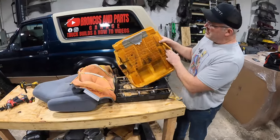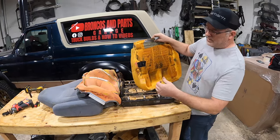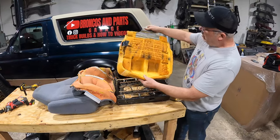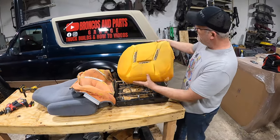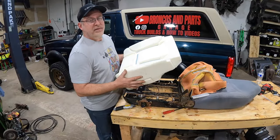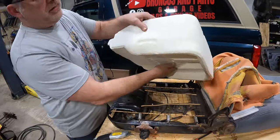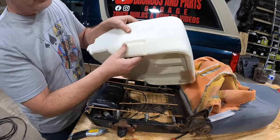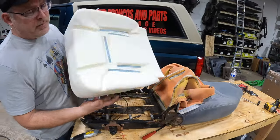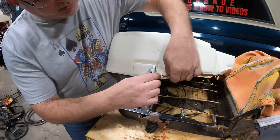There's your old seat cushion — we've got it off. Ford used black tape; we're not going to use any tape because we're not doing this on an assembly line. This one was built March 1st, 1996. We've got our new seat cushion, and these fit driver and passenger side. There are witness marks on each side for the driver or passenger lumbar controls.